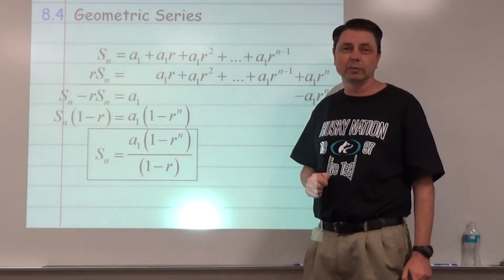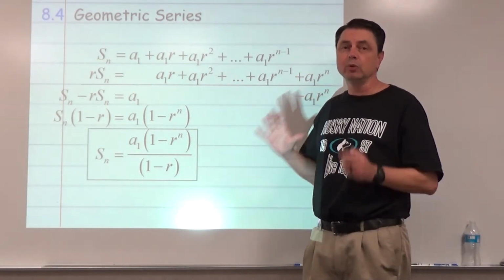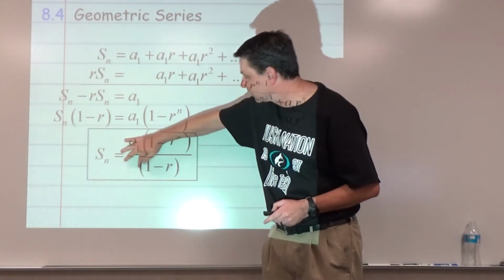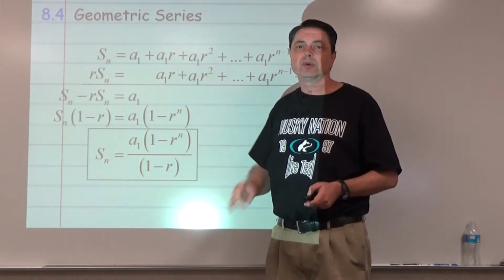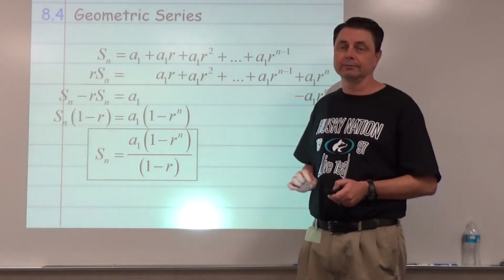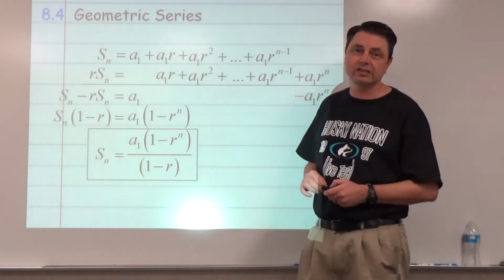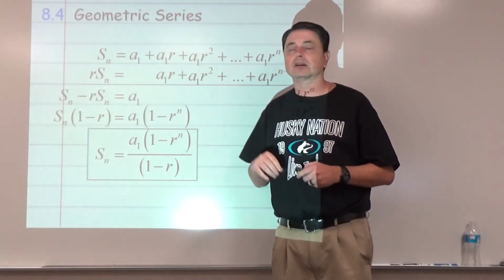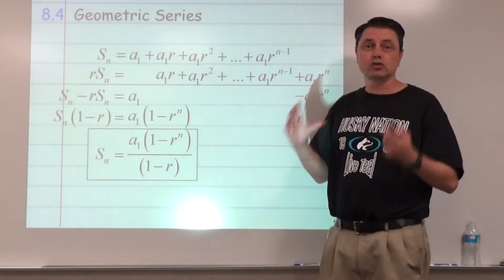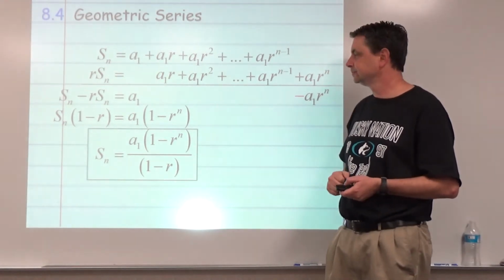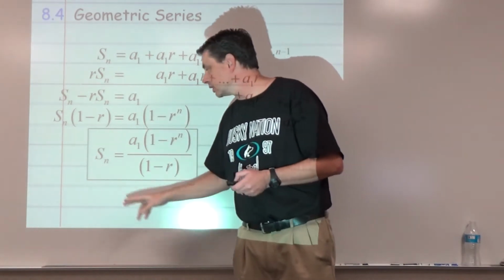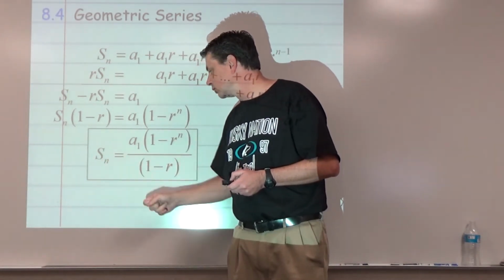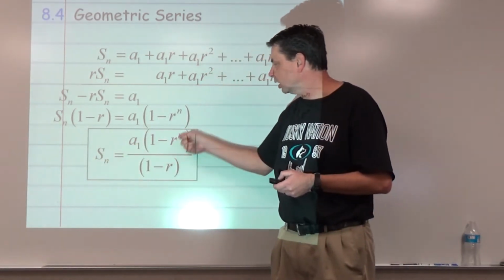And there's my formula. Now in a lot of books, you're going to see this on the bottom without the parentheses. I choose to have the parentheses because it's going to help when we use the calculator. We're going to want those parentheses because above and below fraction bars assume parentheses. There's our formula. So to add up in a geometric series the first n things, we need to know the first term, r, and how many.